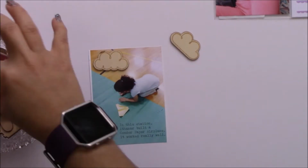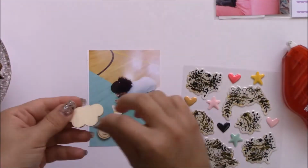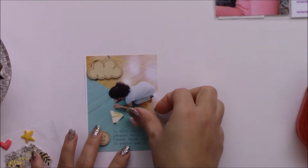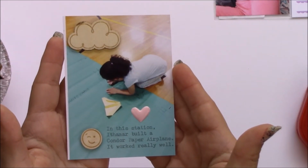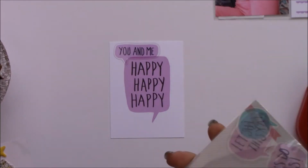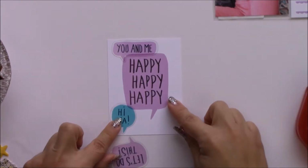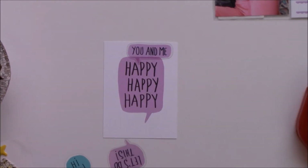And I wasn't using my wood veneers a lot, so I put them in a pretty bowl on my table, so every time I scrap I use them a little bit. And I love those smiley faces. Wood veneers, they're really old. They're from Freckled Fawn, and the clouds too. And I remember that I got a lot because I ordered a grab bag during Black Friday. So if you see those deals during Black Friday, make sure you order some because they are always full of awesomeness.